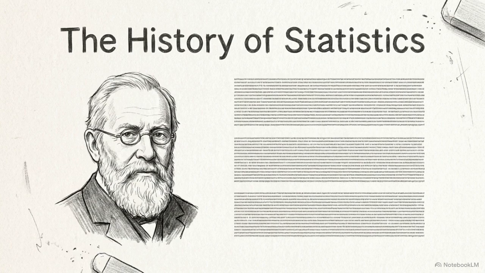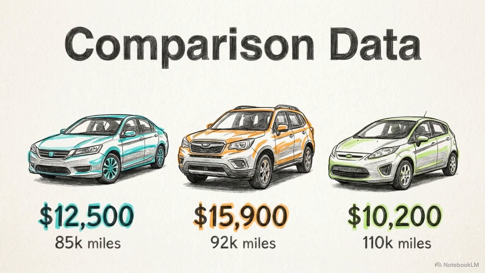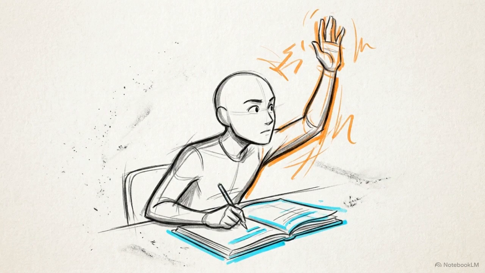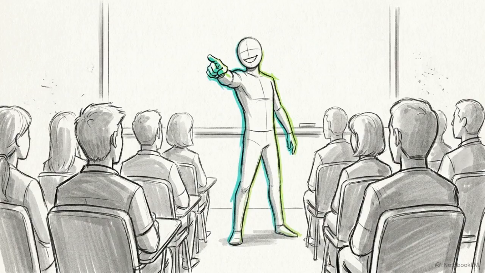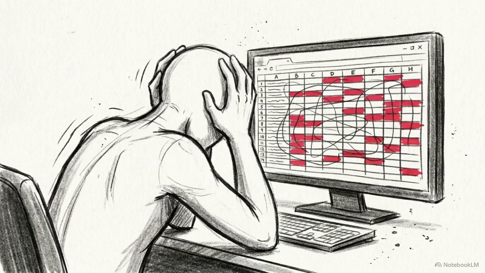If you're teaching statistics, drop the timeline of math history and ask them a relevant question. Which used car should you buy based on this data? You'll know this step works when your learners can tell you why the topic is useful before you have to explain it to them. You can't force someone to care. You can only show them how your information solves an annoyance they already have.